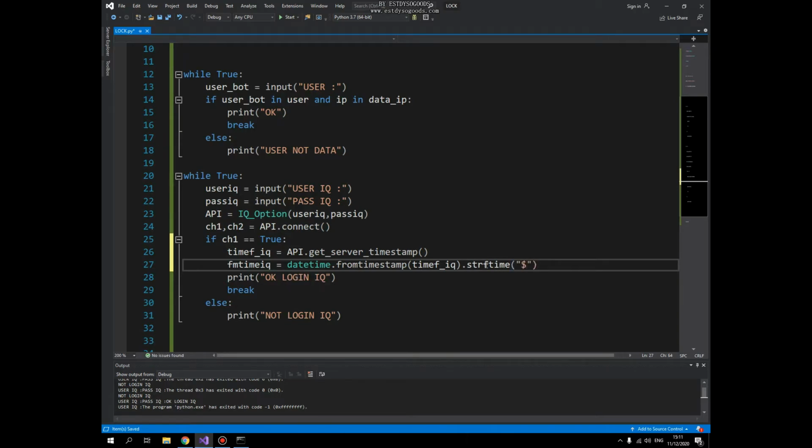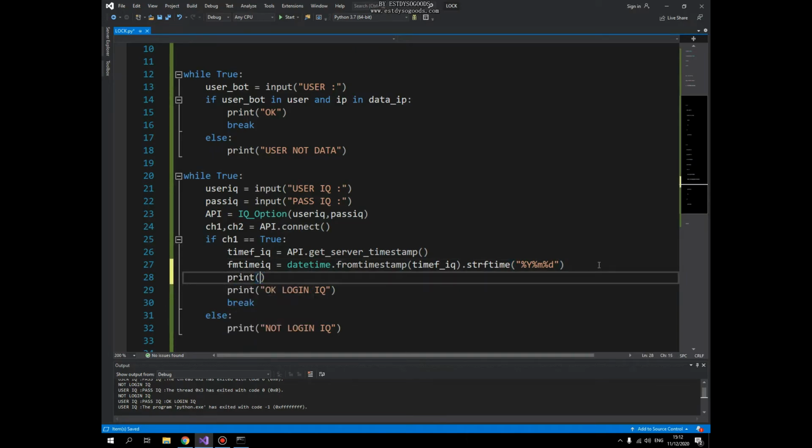Here I will add a percent followed by Y for year, and then I'll add a percent again, and then m for month, and then percent again, and d for day. Okay, and then print this code, this one right here, and let's run it again.